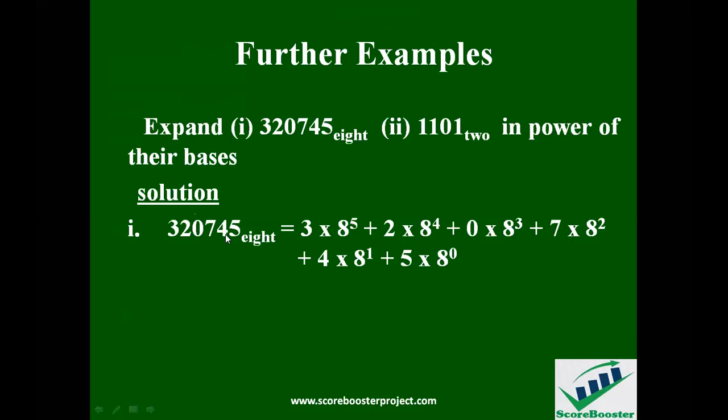Then plus the next figure is 4. 4 times 8 raised to power 1. And the next one is 5. 5 times 8 raised to power 0. So that is just the answer they asked from us. That's just what is asked from us when they say expand the figure like this, and you are given the base and power of the figure. Is it clear? Do you understand? Yes, I understand.